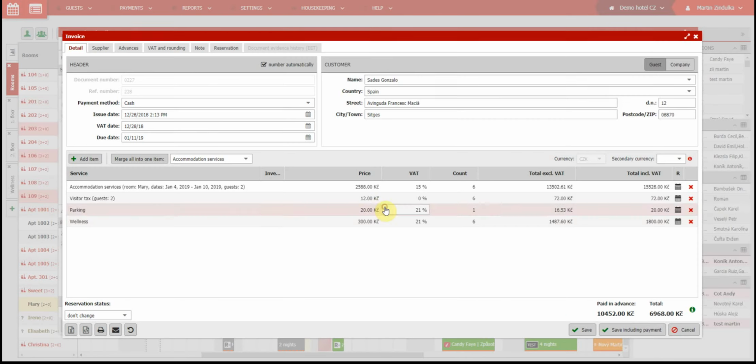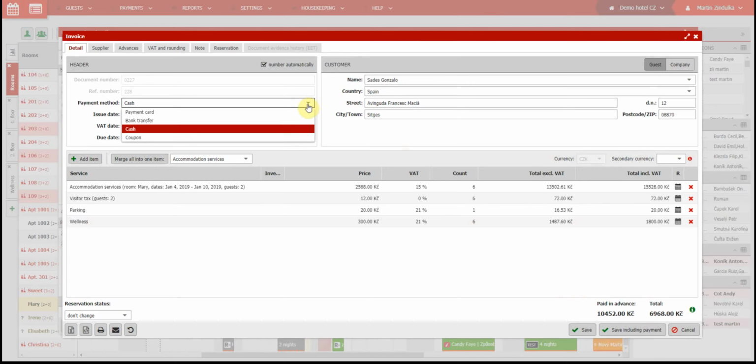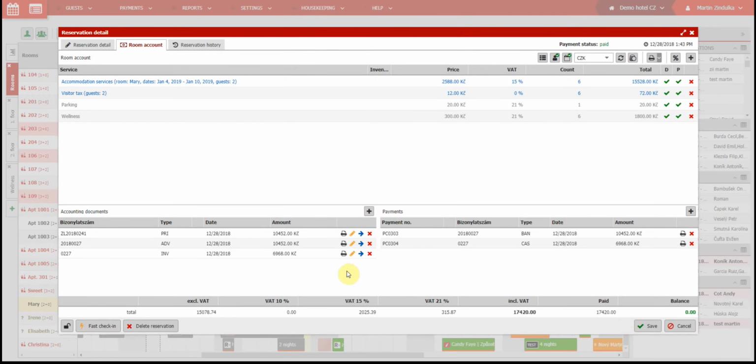You can see that all items are placed in the invoice in their full price, but when you look to the lower right corner you will see there is an assigned deposit already calculated in this invoice, and we see that in this invoice only the remaining part of the price is still to be paid by cash or by credit card. Now just select the preferred payment method and you can save the document with the payment, because the guest will pay you the remaining part right away. The invoice will look like this.